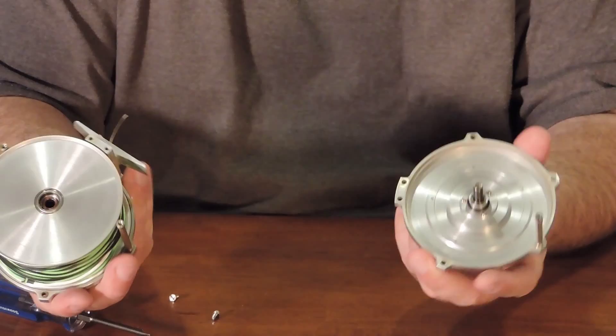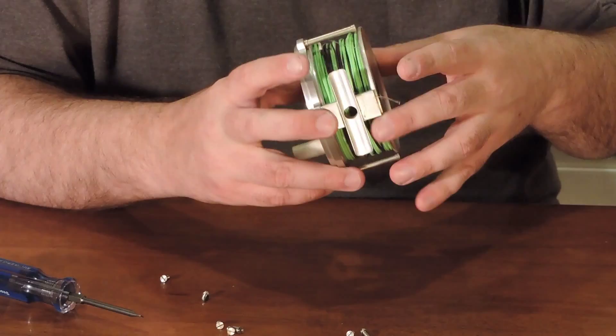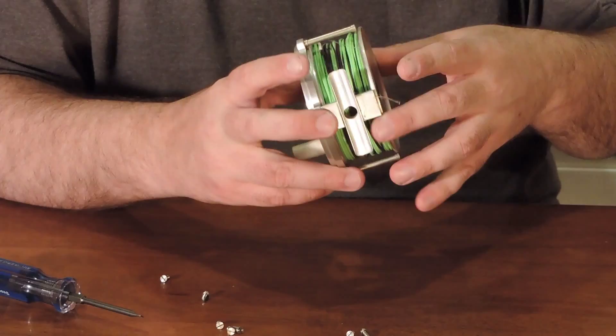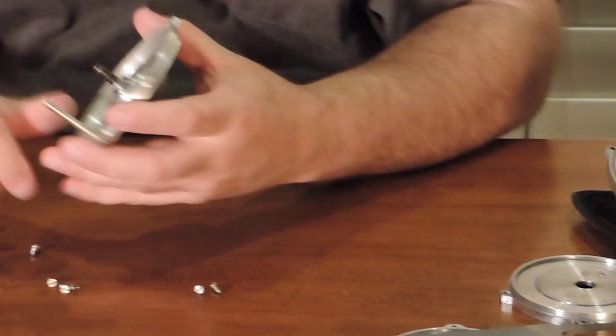Most of the reels made today are made with computer-controlled machinery — it's a lot faster — but I would say that mine are built more down a classic line. It goes back to a design that really has been around since the late 1800s, early 1900s, and truly popularized in the 1950s is when the design really more or less made its mark. It's really hard to compare the two — they both do the same thing, they hold line, they let fish pull line off, you wind the fish back in — but it's the beauty, the elegance. There's a fine, jewel-like quality to these that you may not find in other reels, and they're definitely not mass-produced.